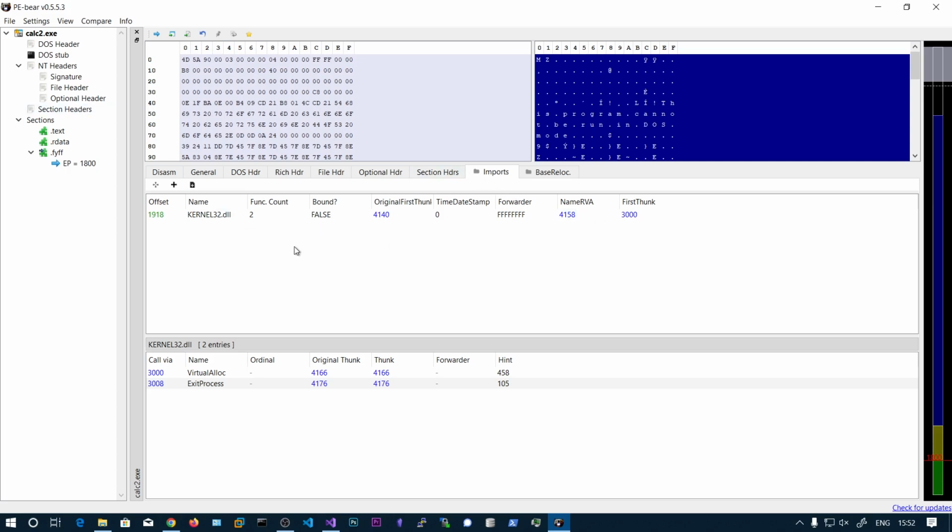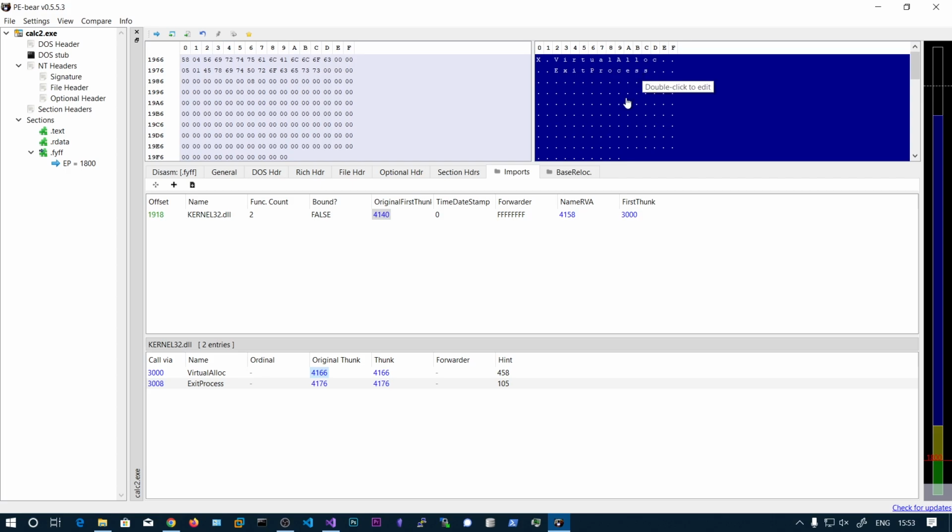If I open it in the normal PE viewer, I can see there is kernel32.dll, and here we have two functions, VirtualAlloc and ExitProcess. As soon as I see VirtualAlloc, something fishy is going on, because it's allocating some memory and exiting.